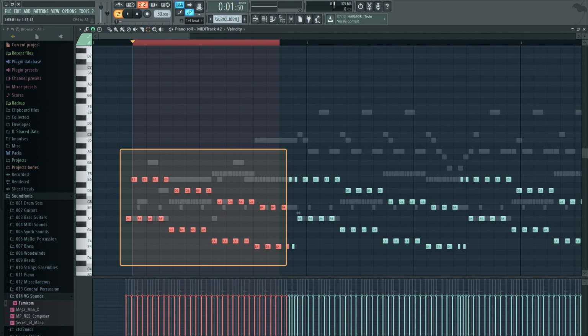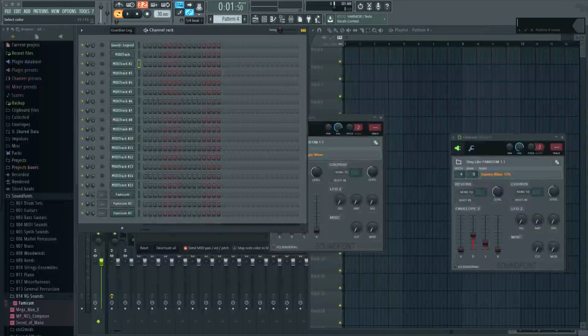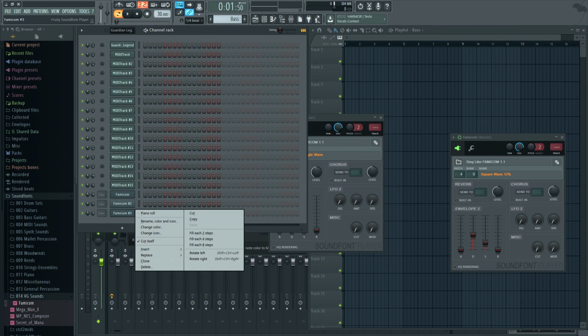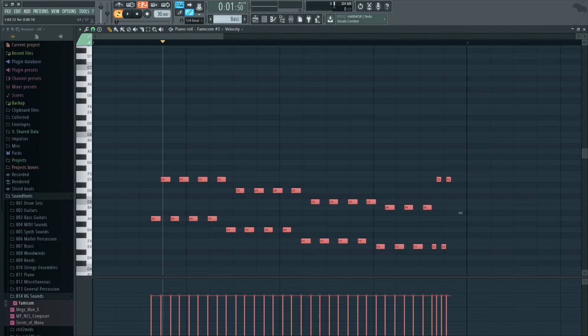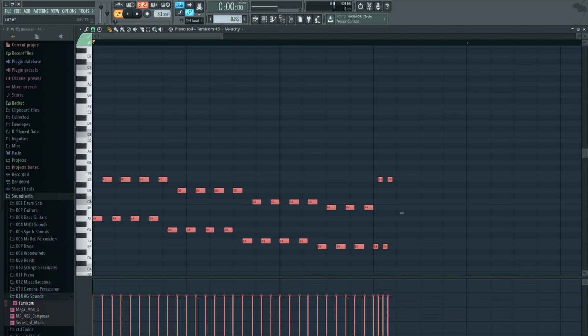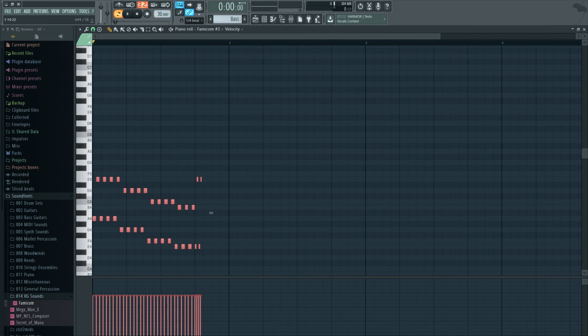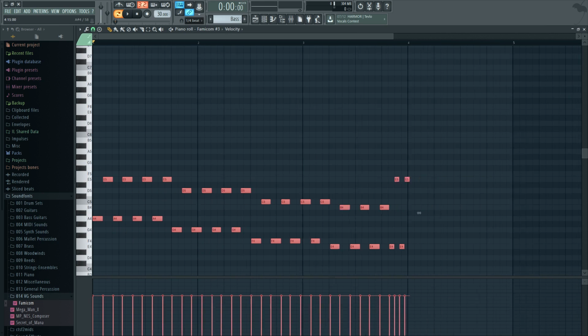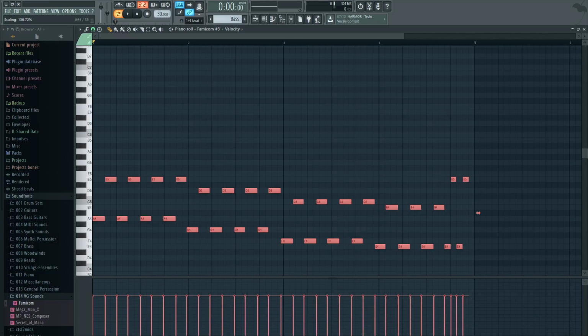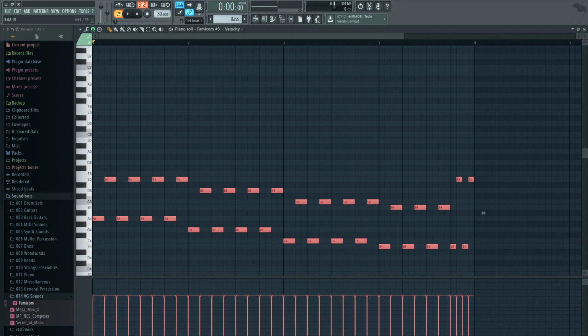I know that the bass line's the same as well. Go ahead and copy that. Get everything to the notes they're supposed to be at. Test it out.